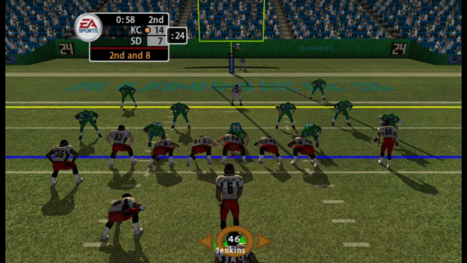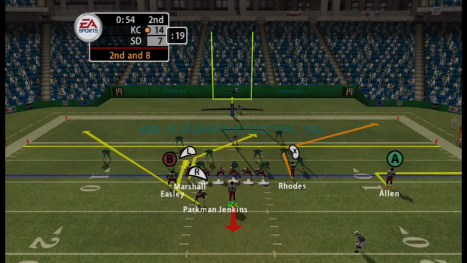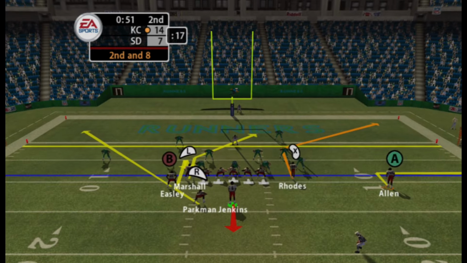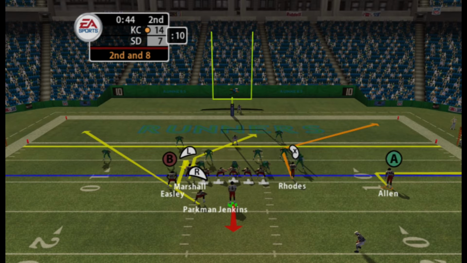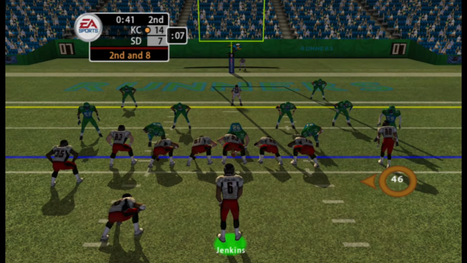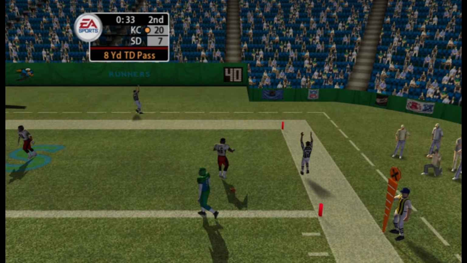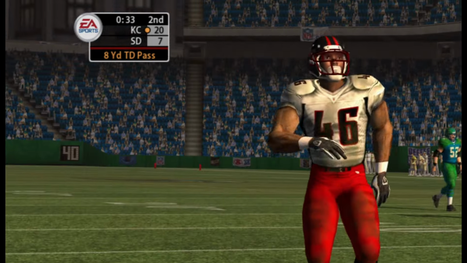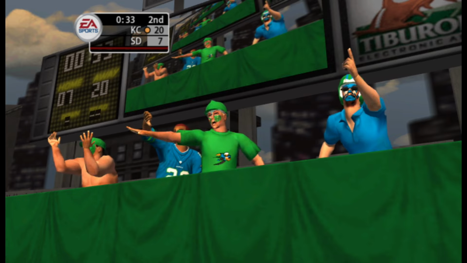Directing traffic. Allen in motion. Okay, well, I'll let the clock run down here because if he catches this, I can probably get a touchdown out of this. Gets the pass off. He hits Easy. Yeah. Jenkins puts points on the board with that pass. That way the game is not quite so close when we go to halftime.